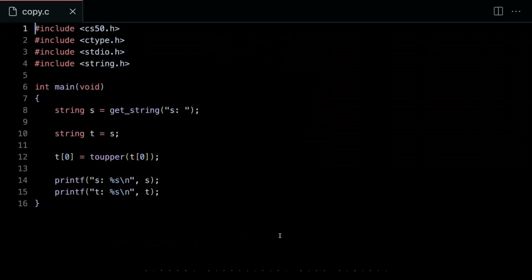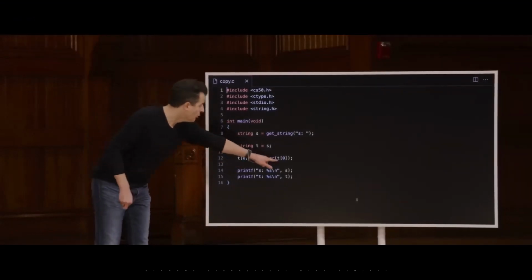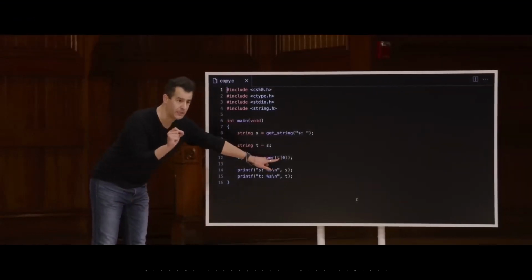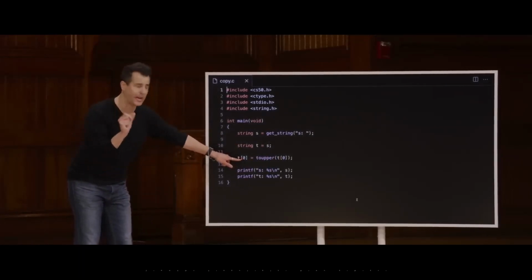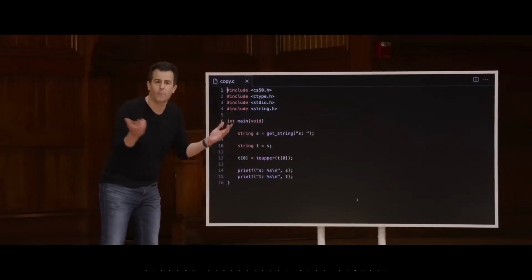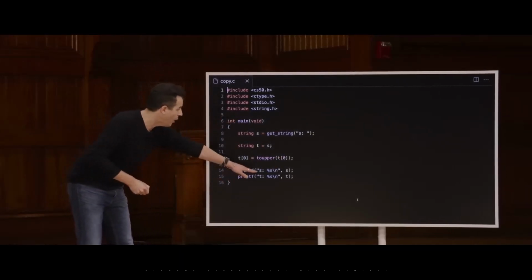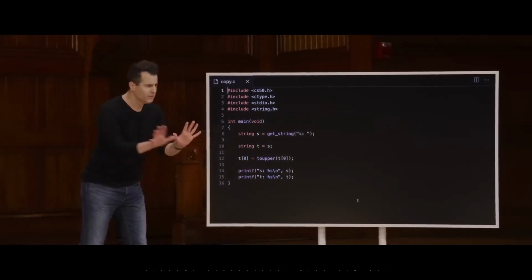Yeah, right? It's kind of like ugly syntax, but this would seem to be capitalizing the first letter of t specifically and just changing it. So we have t bracket 0 here because we want to save the change, and we're passing to toupper the first character here. So this is how we did uppercase in the past, and now I print out s and t respectively using %s. So this feels like it should work.